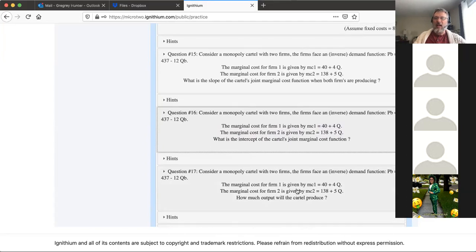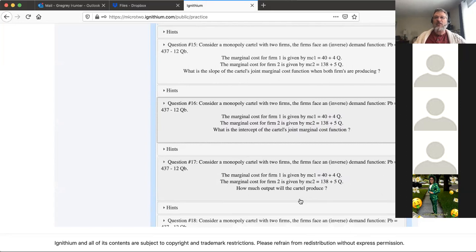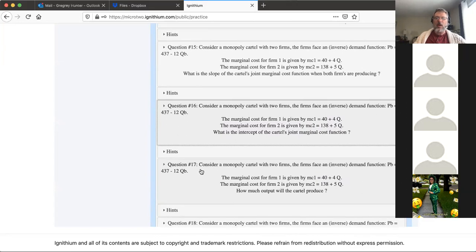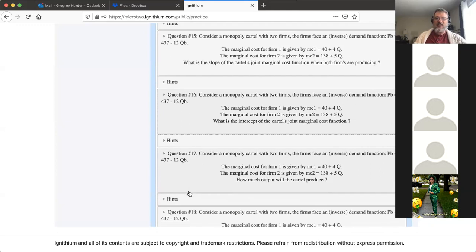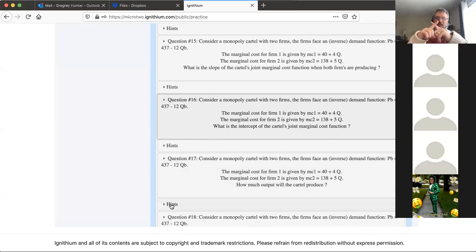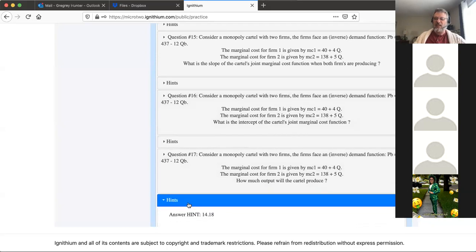Okay, and then I'll go ahead. Now this one I'll set you guys up because we only have 2 minutes left, and we'll consider another problem later. This is where you have to say, now I know what the cartel's marginal cost function looks like, and I have information about demand, so I can compute the marginal revenue. Then you set marginal revenue equal to marginal cost. But remember, you have to look at the two crossing points and see which one's bigger. So there's the hint, you can write it down, you have the question, and you also have your own questions, and we can talk about it on Thursday.